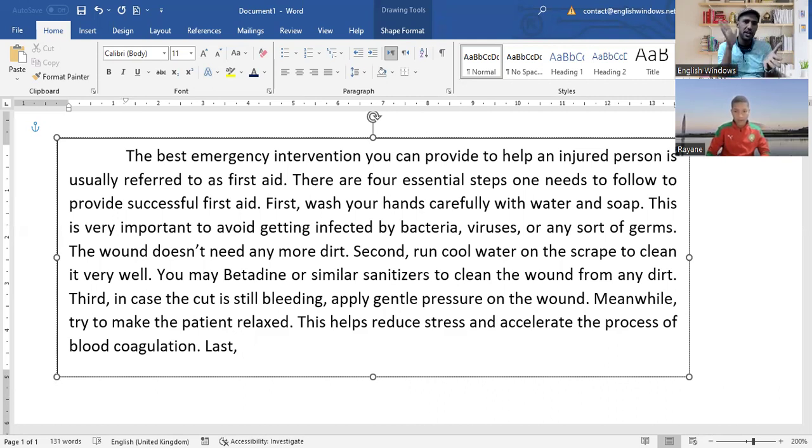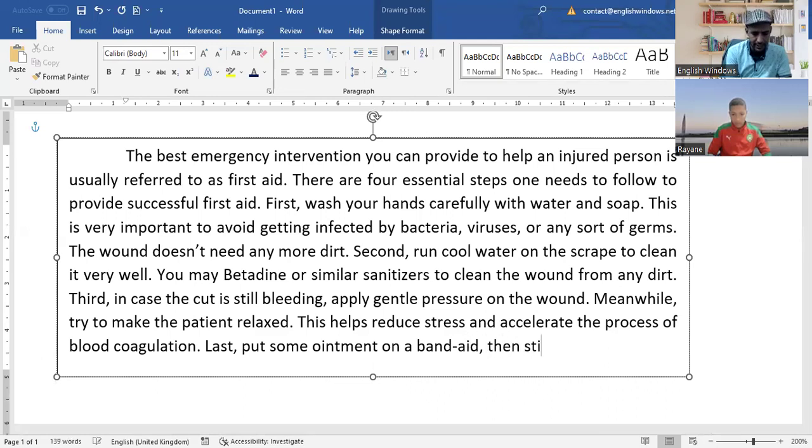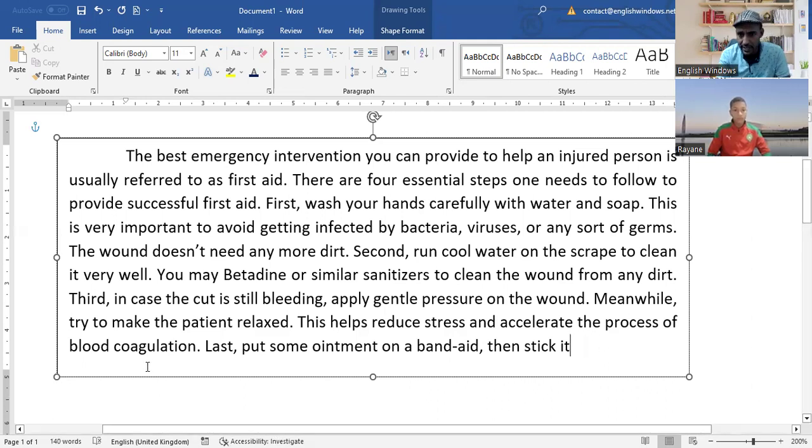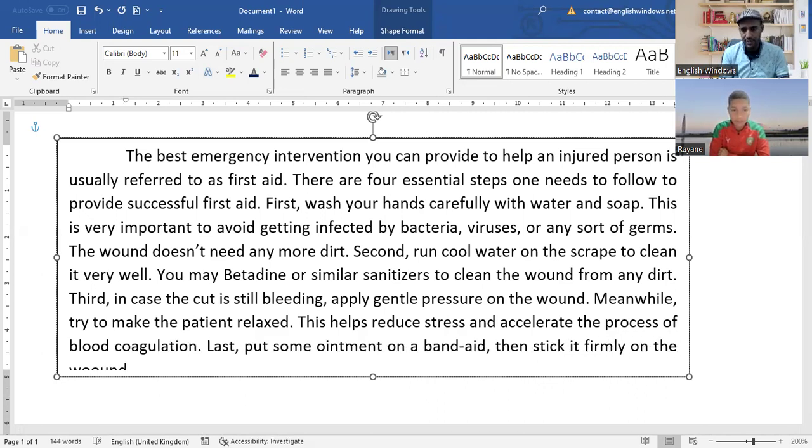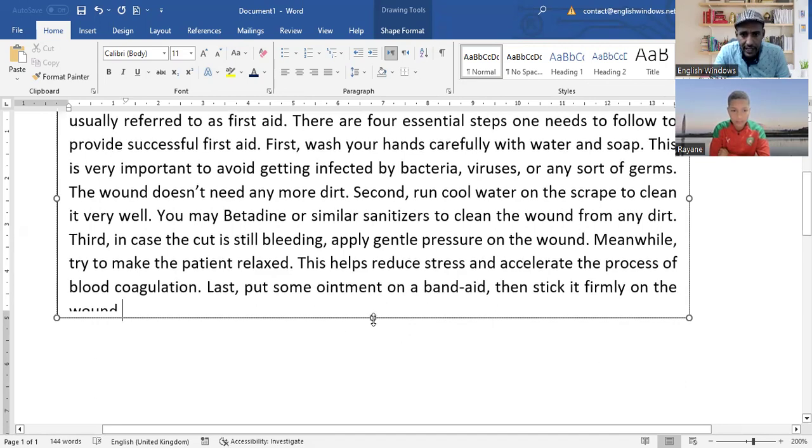We take a band-aid, then we put some ointment on it, and then we stick it firmly on the wound. Firmly, meaning securely and well. Stick it firmly on the wound. Very nice. Okay, that's it.